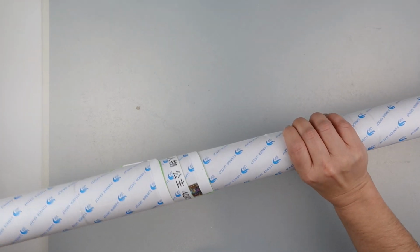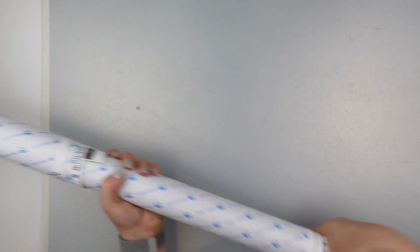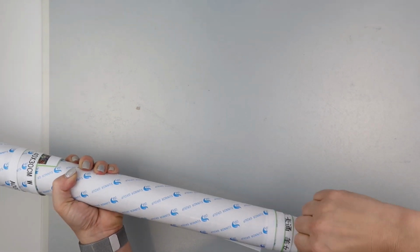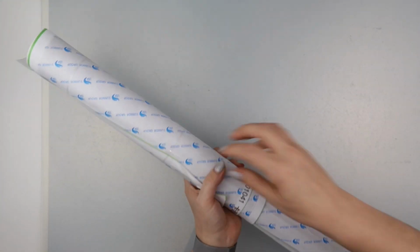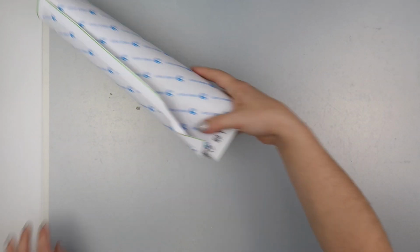We then have another canvas. If I can get these little rubber band things off. I don't know why they even sent me extra. Do I really want any more? It is all wrapped around a foam roller. So just so you know, if you want to order from Homfun at all. Okay, so let's move that out of the way.